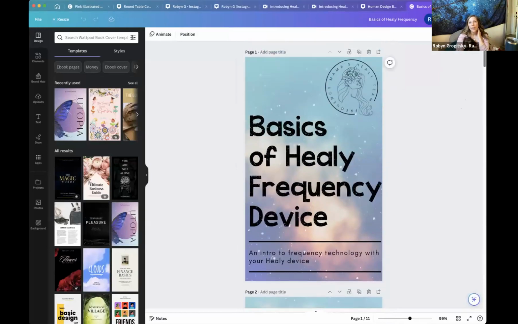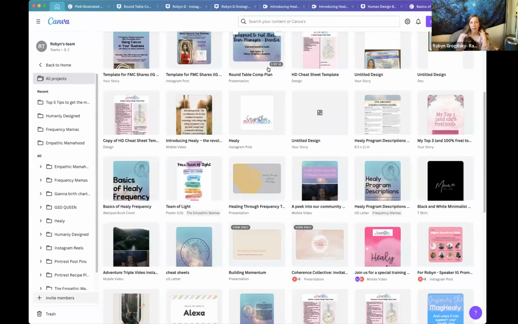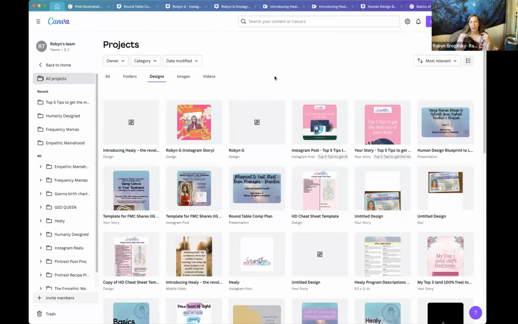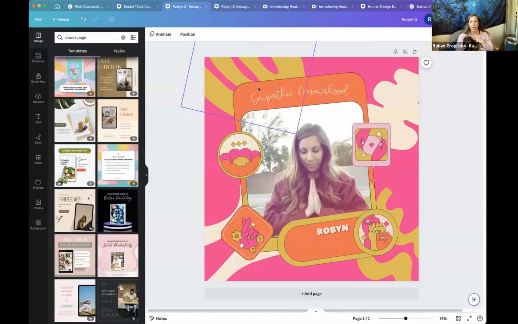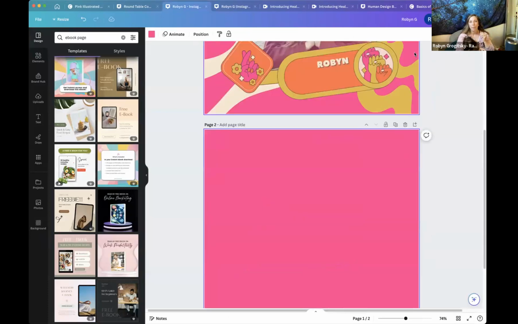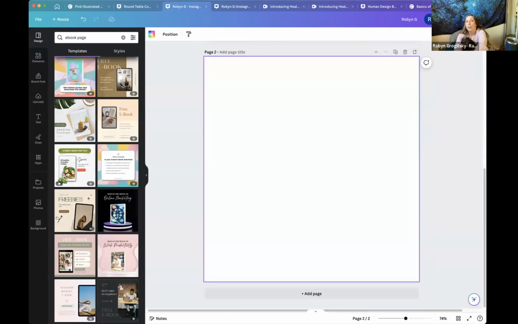And you can get templates. I think the templates are so powerful to start with. I always started with a template in the beginning, and now I feel confident that I can create my own templates, but it's powerful to start with that template. So you're not just starting with a blank space.